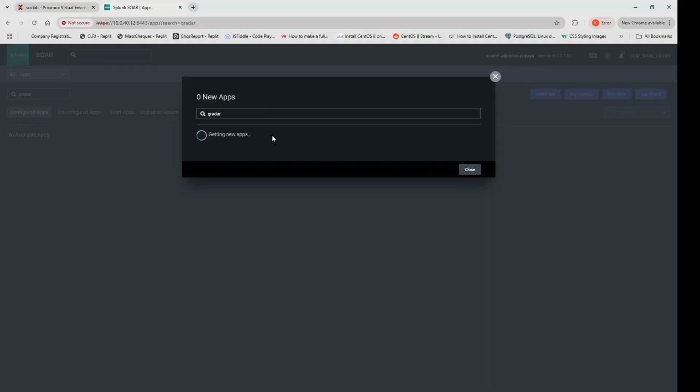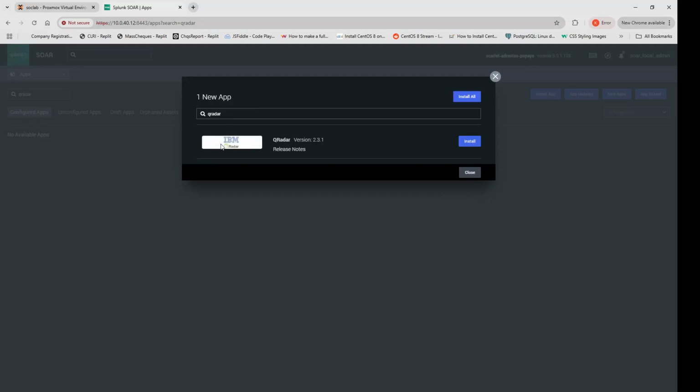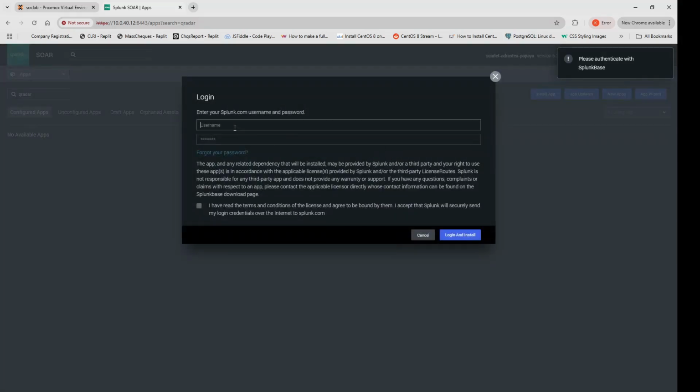Option number one, you go to Splunkbase. It's the marketplace of the Splunk apps, where you can install apps for Splunk Enterprise, the Splunk SIEM, or the Splunk SOAR. And the second option is what we are using now. We directly typed QRadar here, and here it is. It's going to retrieve this one. I'm going to install it directly, but this time it's going to need my authentication.